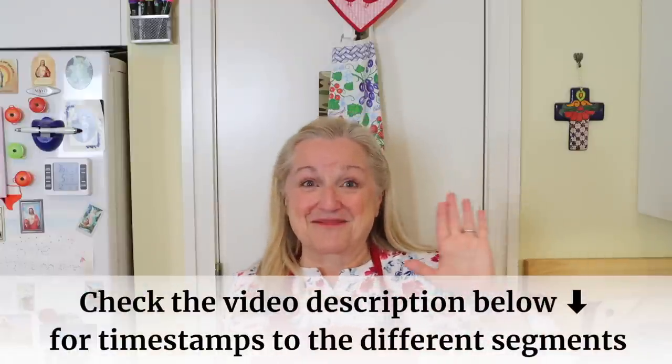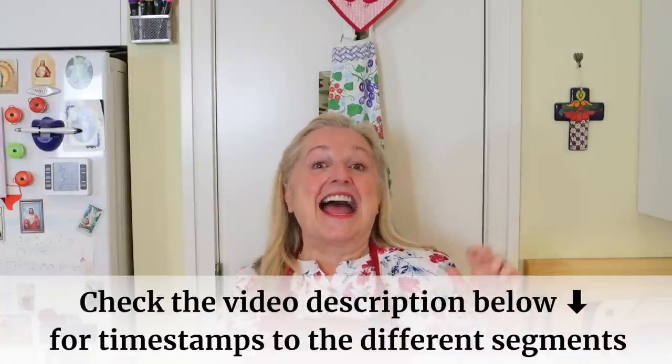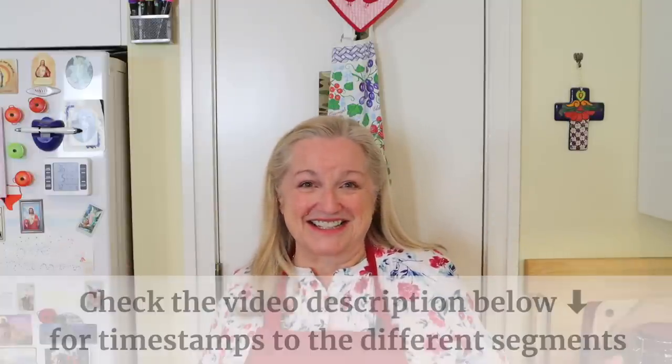I've decided to work at being a lot more organized, starting with my working pantry. This is going to be a series of videos where I take you through the whole Four Corners pantry organization. Today we start with the working pantry, and in future videos I'll share my refrigeration organization, freezer organization, and extended pantry organization.